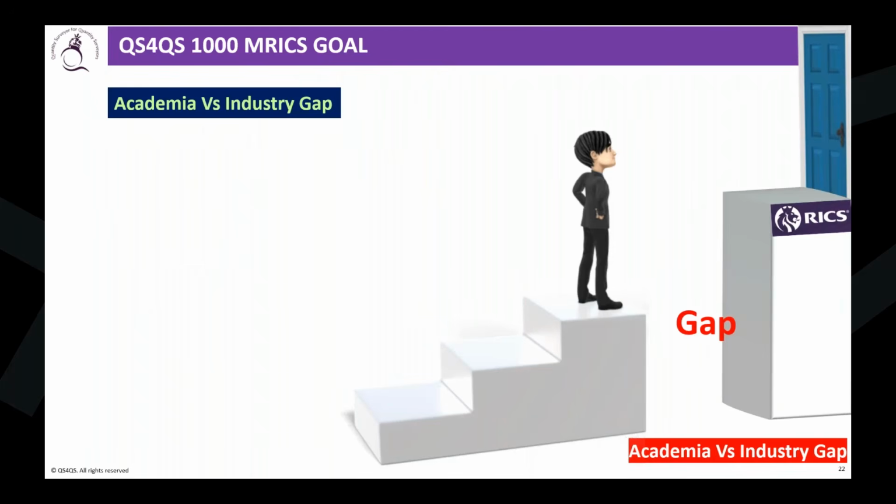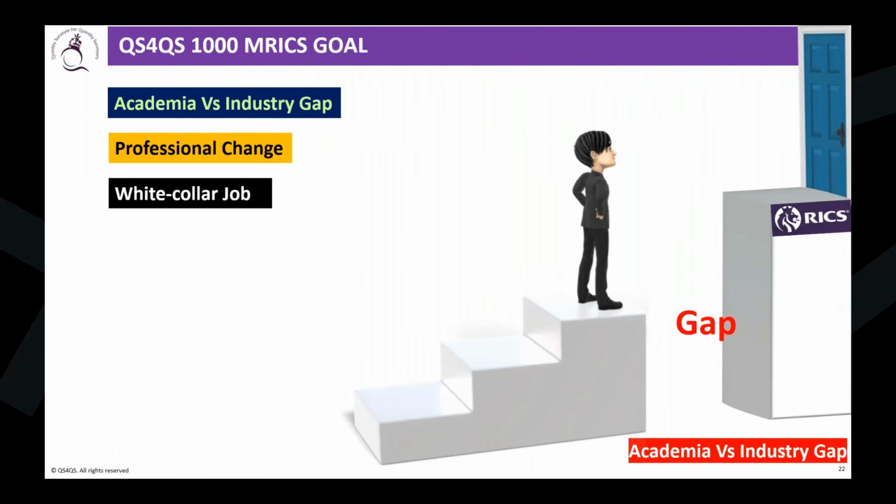Even people working in the industry for 5 to 10 years or even 15 years or more don't have all the exposure that I have talked to you about today. They are working in a very limited area, either pre-contract or post-contract. Also, so many people want to change their career to QS. I have seen many quantity surveyors coming from an engineering background or sometimes a different field, so they want to fill their industrial gap. Even construction practitioners, like civil engineers, want to go for QS work because they feel comfortable.